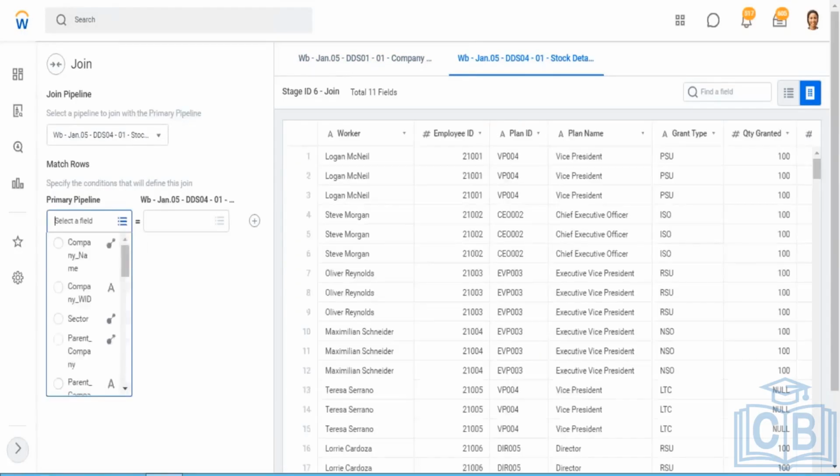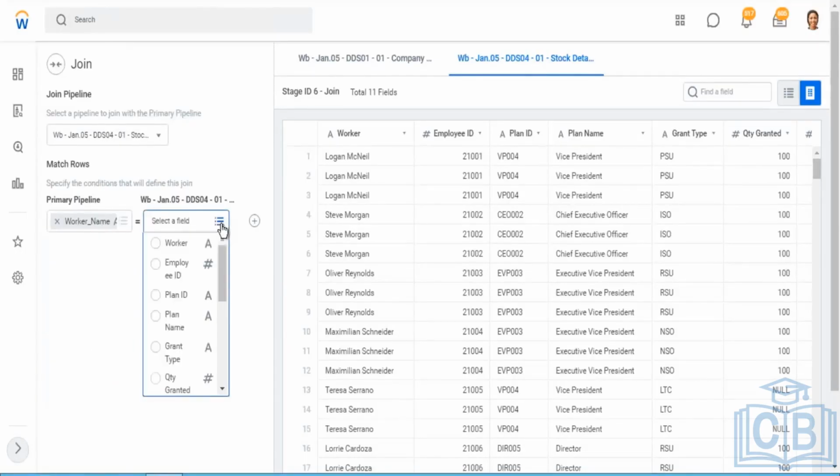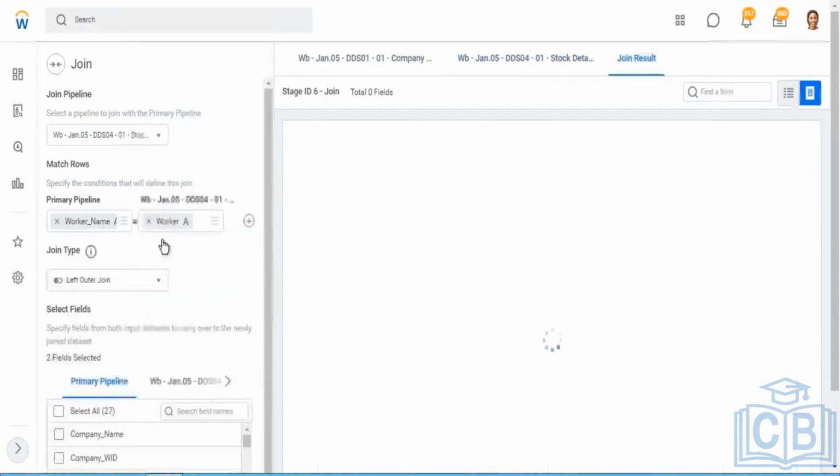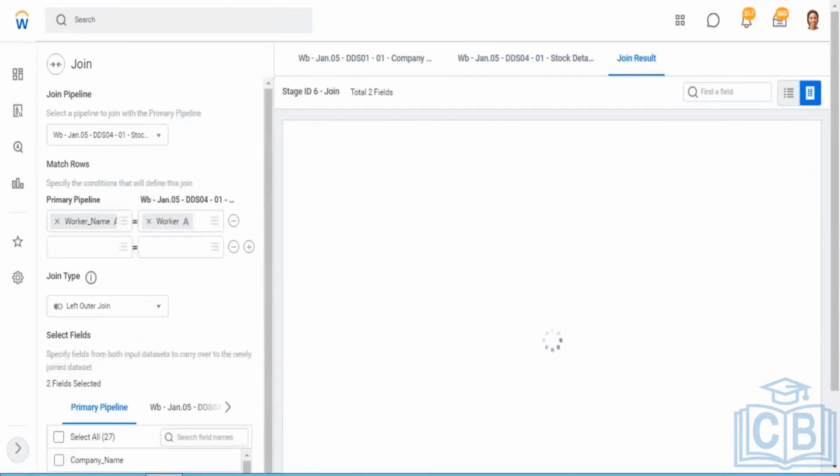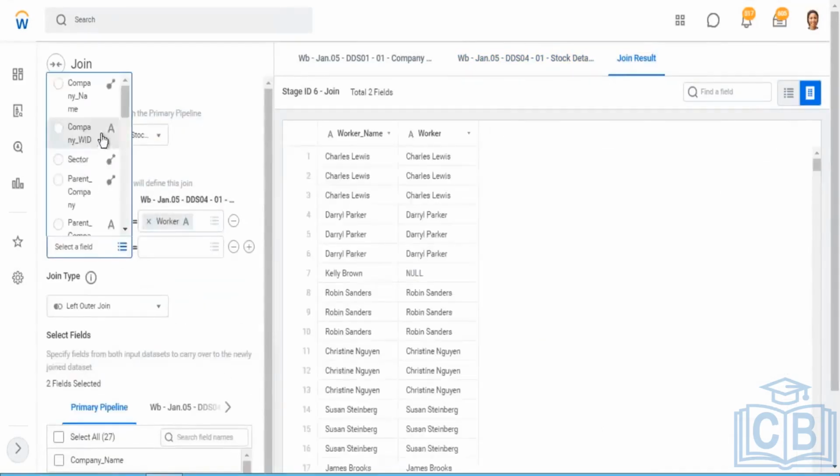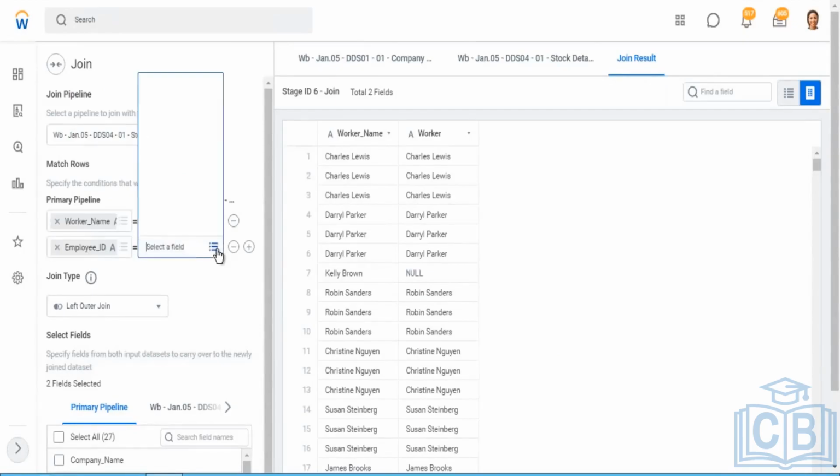The moment I do that, this is why I changed the field type, because when I'm joining, I would say join where the worker name in my primary maps to worker here, but also where the worker ID or the employee ID maps to employee ID here.